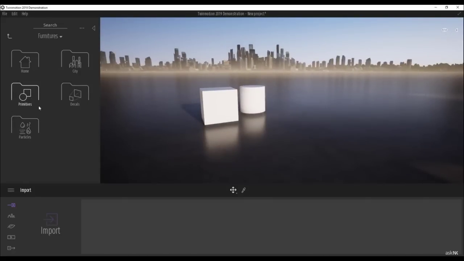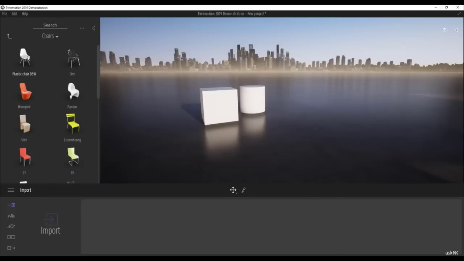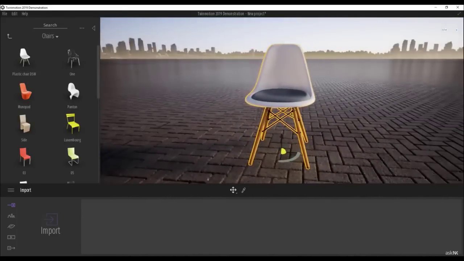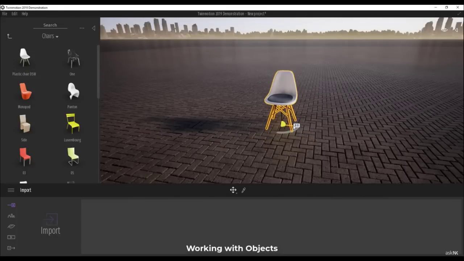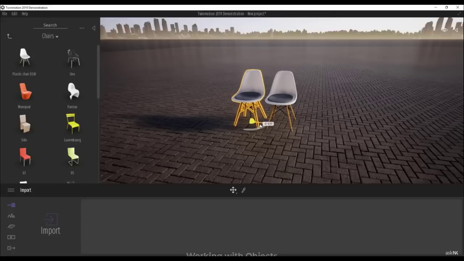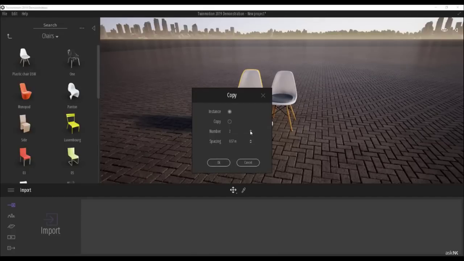So we already know that we can grab objects out of the library by just going to whatever library that we prefer and dragging the object all the way out. For an object like this, we can also make multiple copies of this object simply by holding down shift, clicking and dragging, defining the distance which we want. And if we need multiple copies of this, on releasing the shift and the left mouse button, we can specify the number of instances or copies that we want and then click on OK.